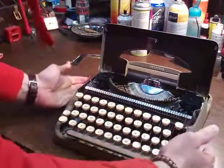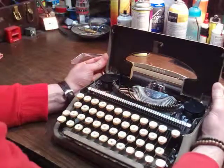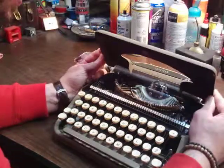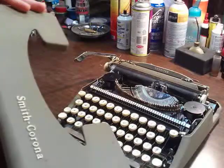So this video is just going to be how to get one of these out of its shell and how to remove the lid. Basic stuff. That's where I'm starting with this. You just flex this hinge out of the way on both sides and it comes right off. That's how you get that off.